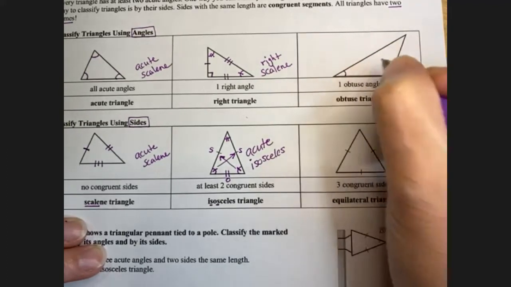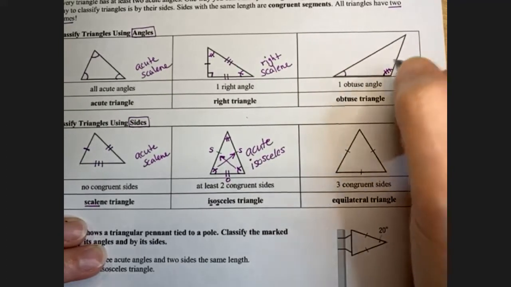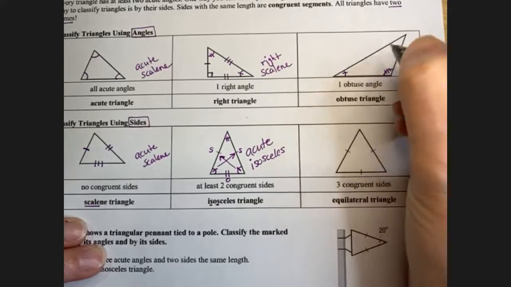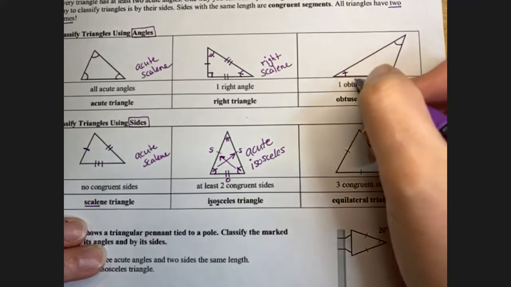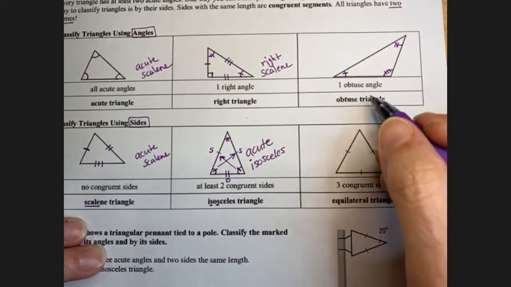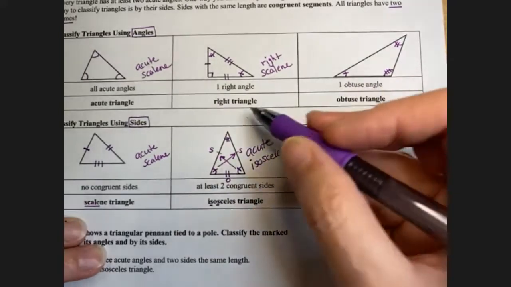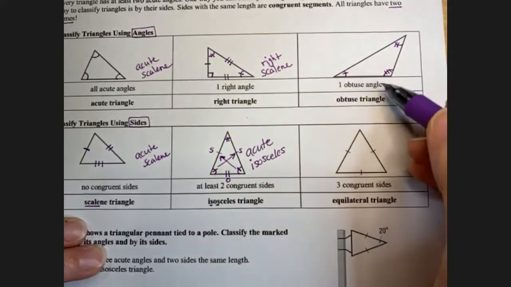This angle over here creates this length right here, and that looks like the shortest side. I'll make that a 1. And this angle here creates this length over here, and I'll make that a 2. And so we're going to call this an obtuse triangle for sure. It only takes one obtuse angle. And we'll talk about why you can't have more than one obtuse.